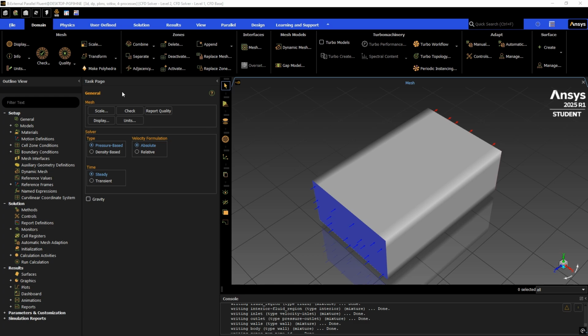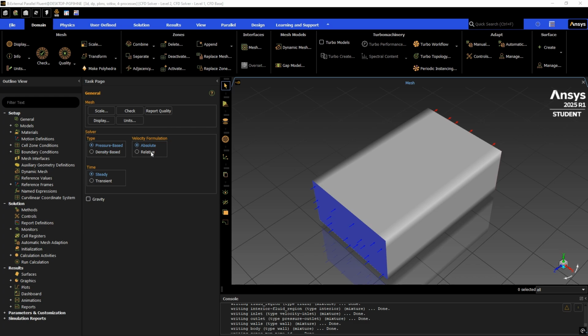So this is the UI of Ansys Fluent, and let's start by talking about this task page here. The important part here is the solver. We have the type of solver and the velocity formulation, and we have here time.